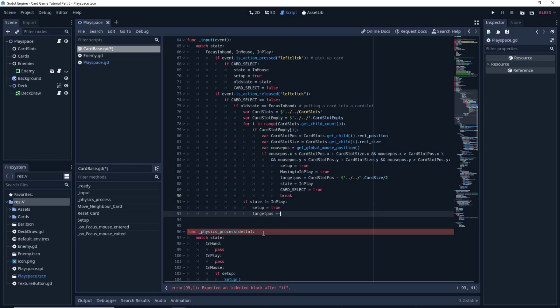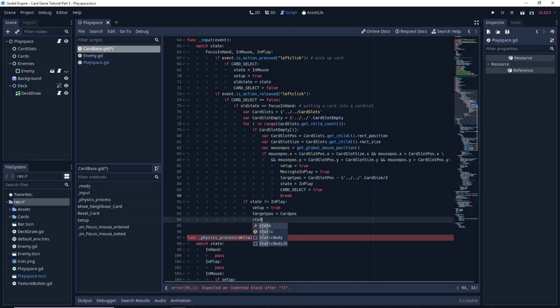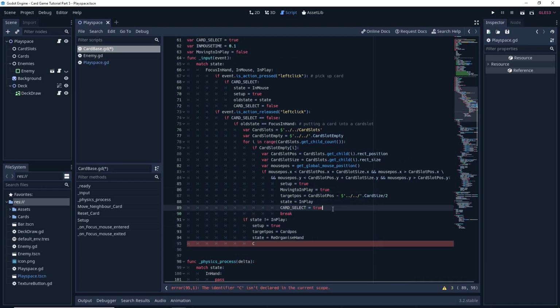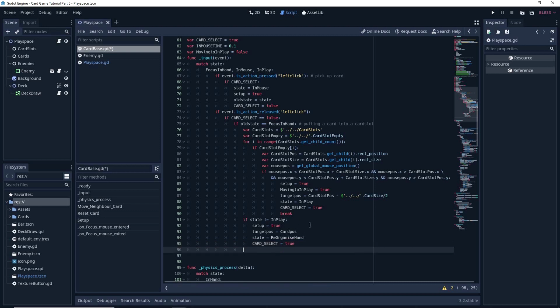So target position is the card's default position, and tell it to reorganize my hand again. And also, we need to say card select is true again, so we can pick up any new cards if we need.